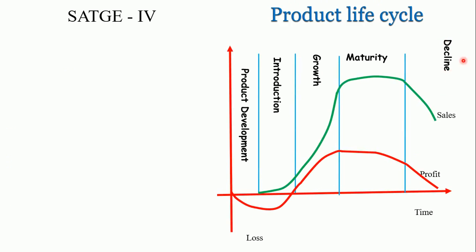You can withdraw the component from the market due to continuously decreasing sales. When sales decrease, again we go for a loss, and your profit becomes less or decreasing. So we can withdraw the product from the market. Here we take a decision. In maturity we take a decision for product variations to maintain the market share, and when the components continuously decline in sales, at that time this is called the decline stage. So we can take a decision to withdraw the product from the markets.